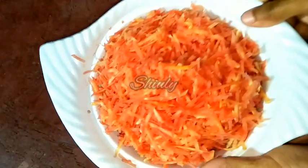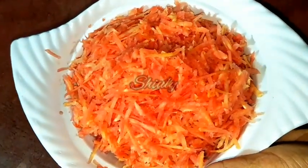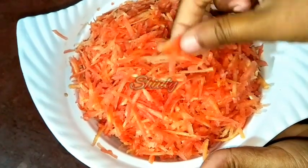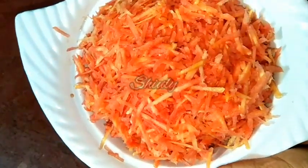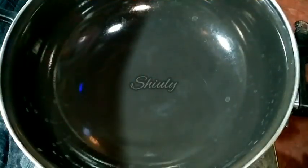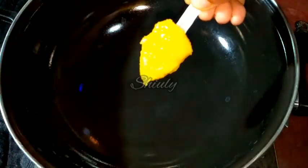Here they are done. All the carrots are grated, as you can see. They are very nicely grated and the size is very perfect for our halwa. So let's keep it aside and go for the kadhai, I mean pan. I have put a pan on the heater and I am adding some ghee.